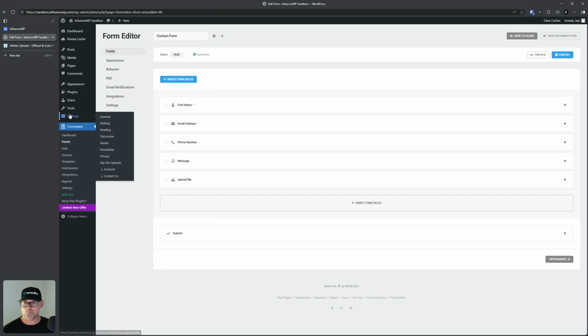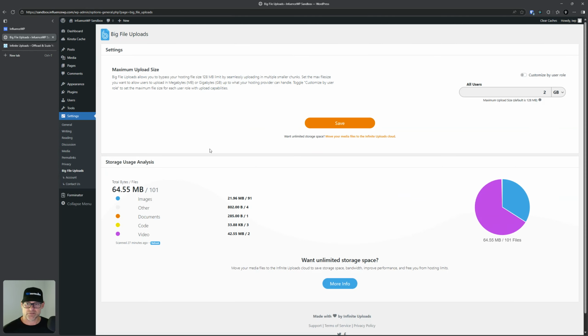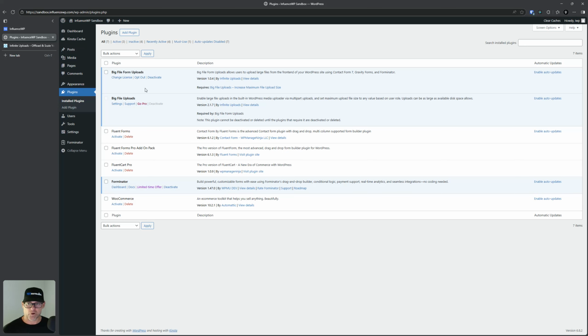Okay, the only other thing I'll say here is if we go back to plugins and we go under settings, I guess I've said it all. You only have a few settings in Big File Uploads. You don't have anything that you need to set specifically under the Big File Form Uploads plugin.